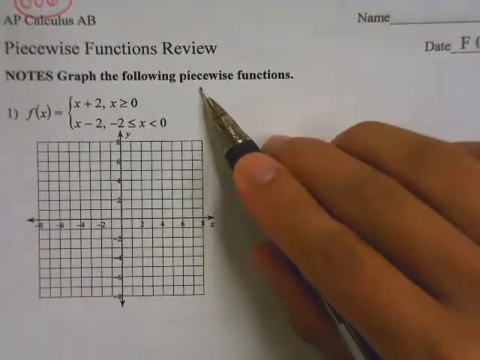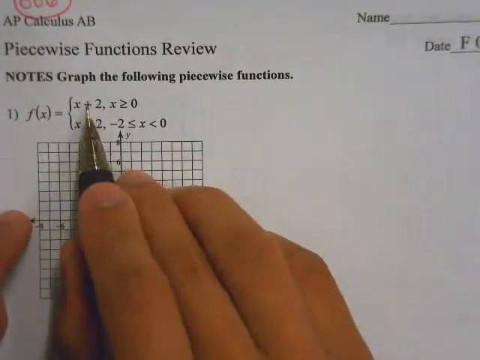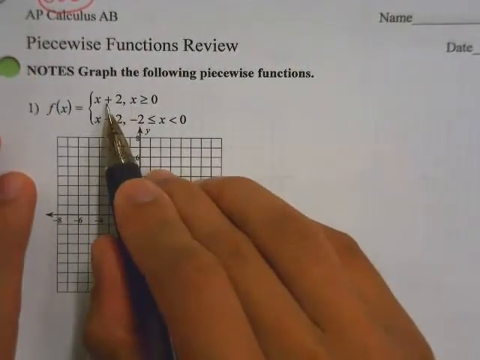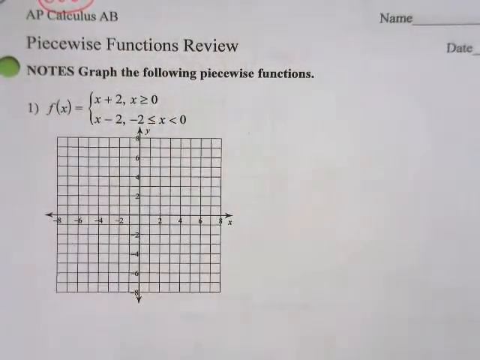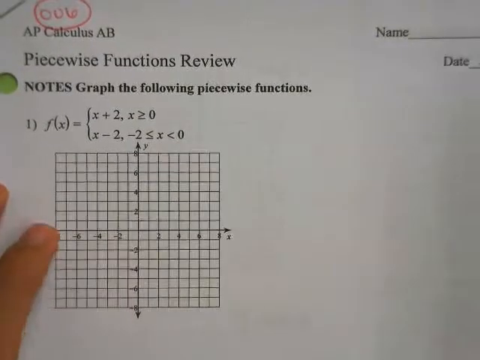And again, piecewise, it is what that name is. We're just not taking the whole thing, but we're only taking a piece or a portion of what we want. So what I usually try to do is, my technique is I usually graph the functions fully first, and then I do what's called a graph and erase, and I erase the parts that I don't need and then keep the parts that we do need. So let's just start one by one.